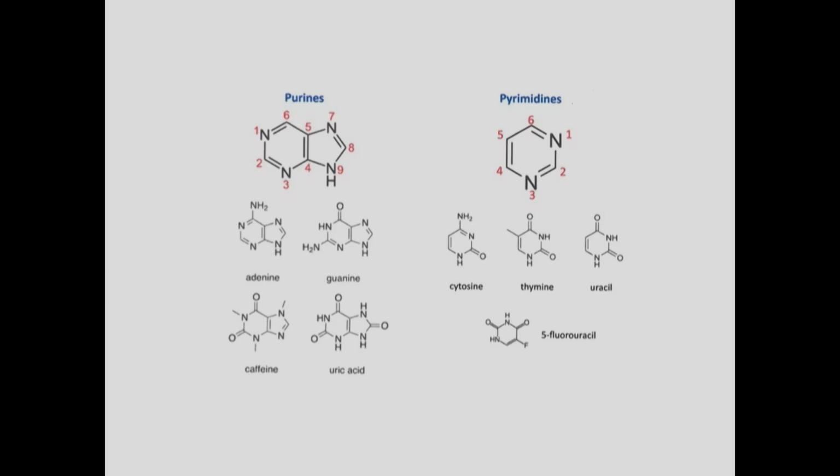There's also lots of drugs that come from purines and pyrimidines. So here's an example. This is the drug 5-fluorouracil, a widely used cancer drug, and it's an analog of a pyrimidine. Lots of anti-cancer drugs as well as antimicrobials end up being drugs that interfere with nucleotide metabolism and often are analogs of purines and pyrimidines.